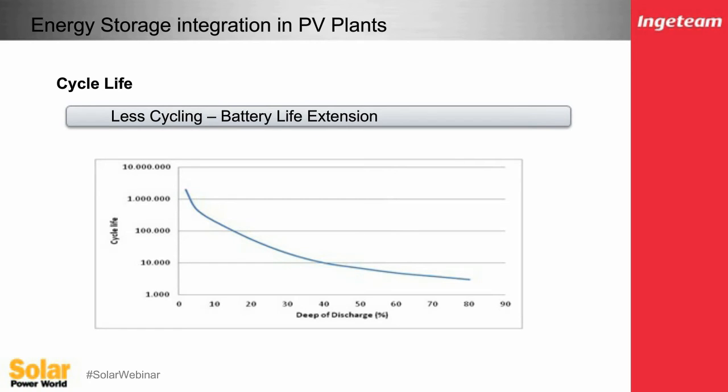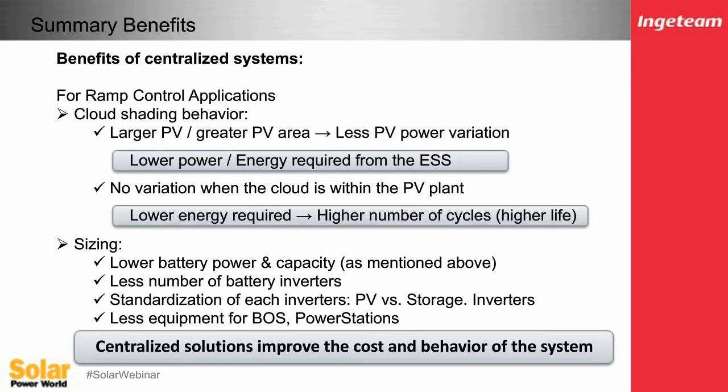an additional advantage. So in summary, and especially taking into account the ramp rate control, with the cloud behavior, you get to take advantage of, in a centralized large system, that larger area. You have less power variation, therefore you have less quantity of batteries demand for your entire system. And as you have that variation passing of a cloud cover once through your entire array, you have less demand on your batteries, therefore extending the life cycle of the battery system as an opportunity for you.